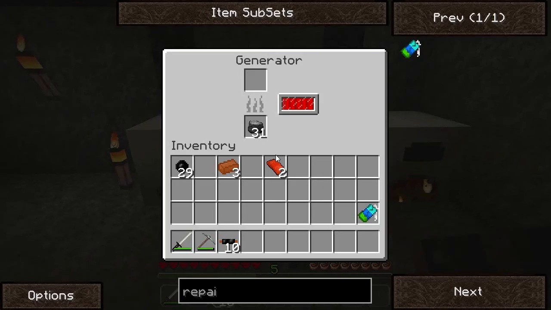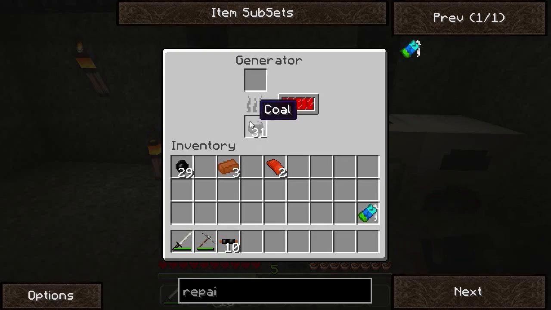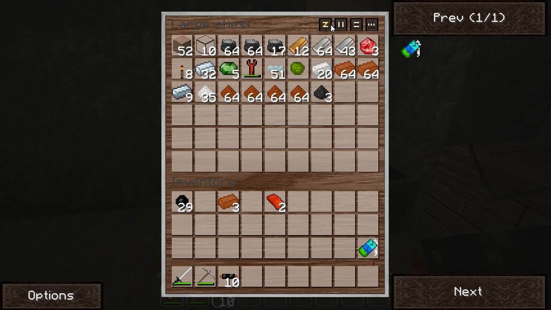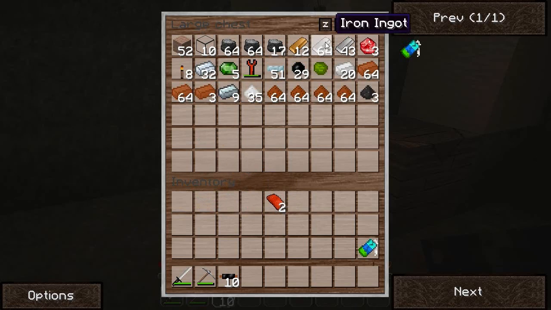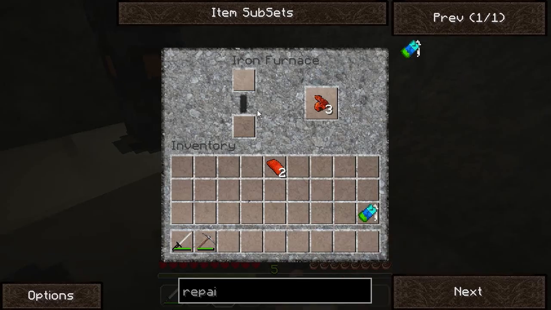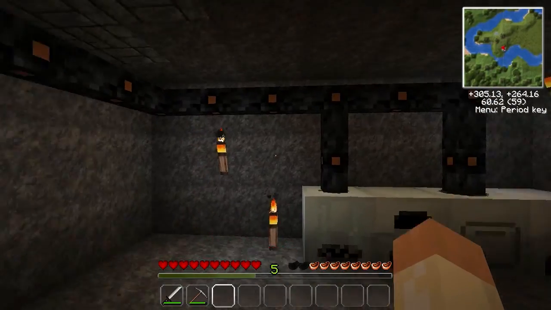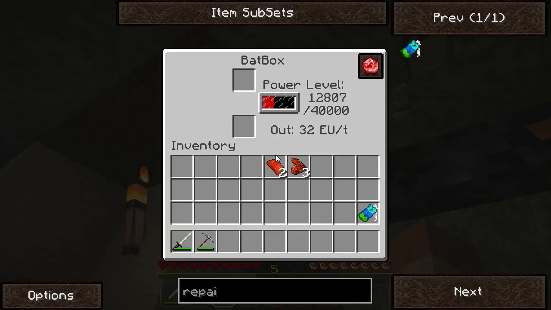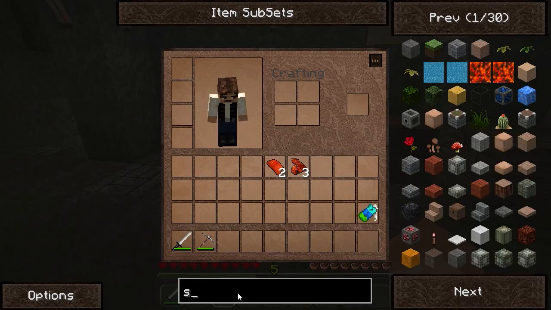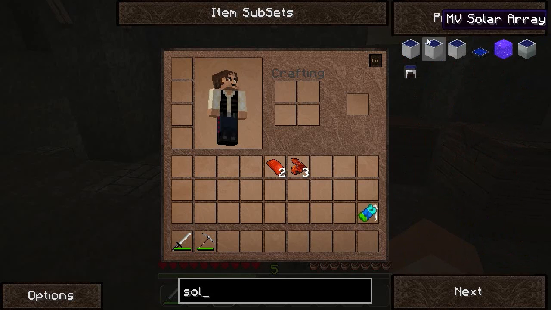Okay. They both have power. But that could also be because of that generator, so. Let's throw the coal in there. Let's put the rubber and the copper back in there. And you. Got some food. The bat box is getting power. We need one more solar panel. That's what we want.